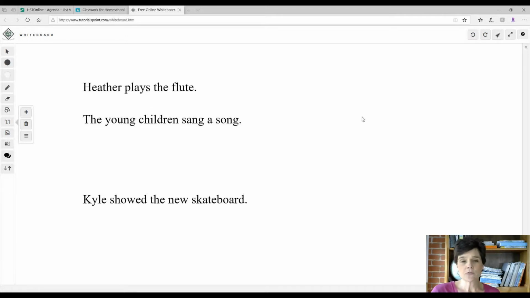So let's look at this sentence right here. Heather plays the flute. All right, Heather's the subject. This is the verb. What pronoun could we use to replace Heather? Could you use she? She plays the flute? Of course you could. What if you put her? Her wouldn't make sense, would it? No. So she, if you'll look at your page 159, you see the little box that says remember.